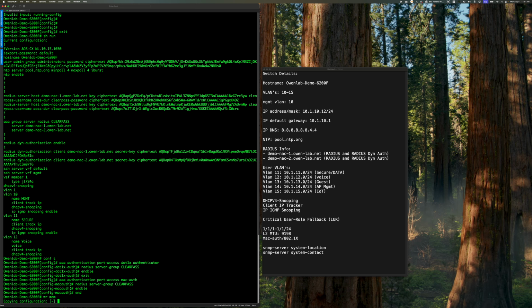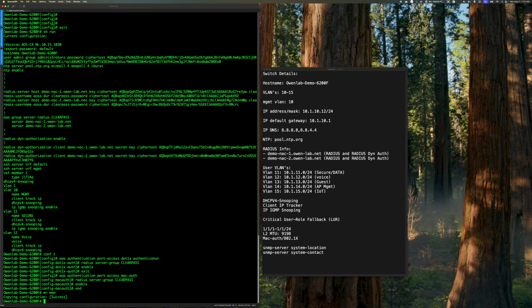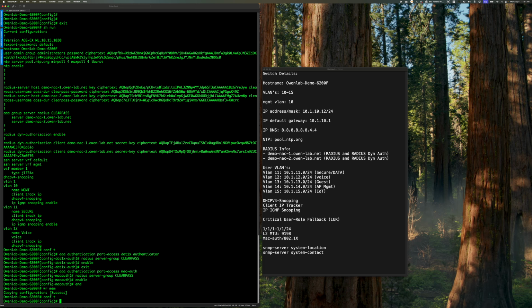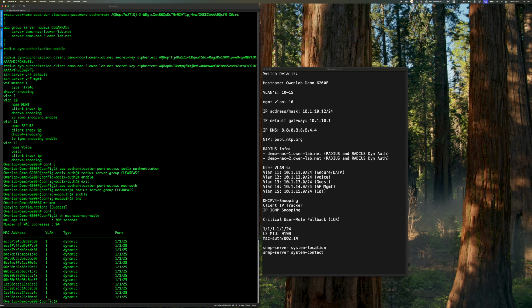Okay, and with that, we now have MacAuth and .1x both using ClearPass for the authentication. The next step we're going to do is modify the uplink so that we can get network connectivity outside of this device. You can check real quick to make sure, but I believe we're on 1125. Yep. So we're going to go into 1125.